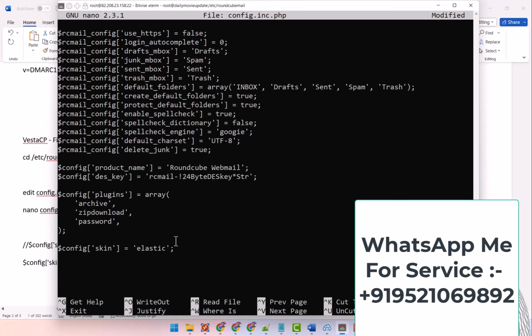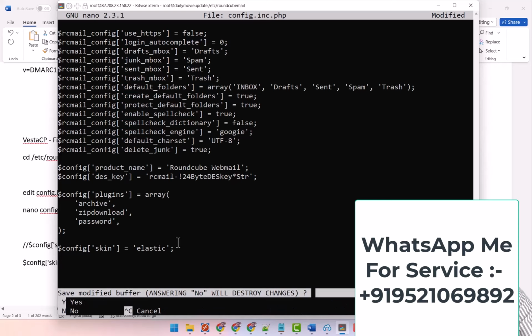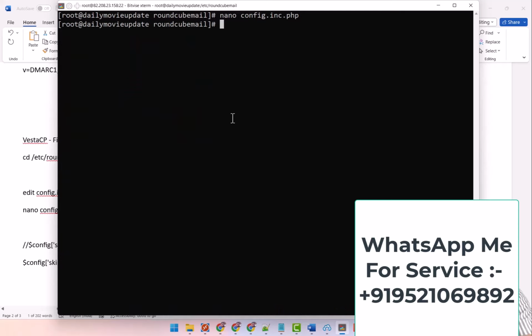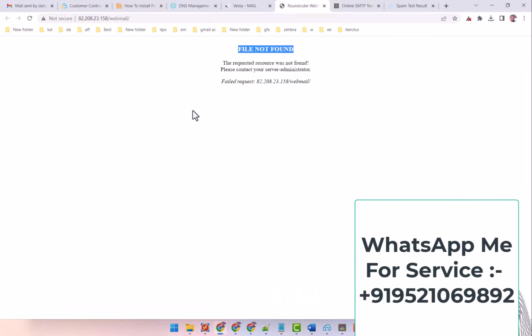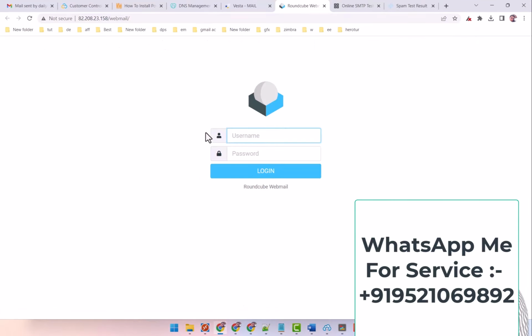Right-click the mouse and paste it. Then save the file with Control. The problem will be solved here.